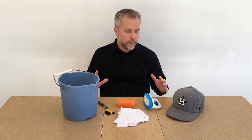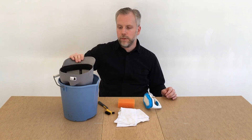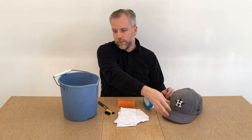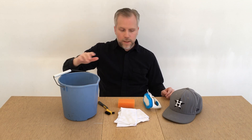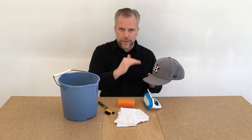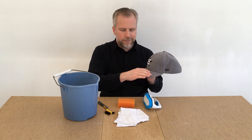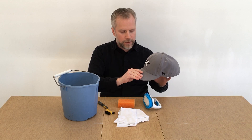Quick rundown of the tools you'll need to clean your cap. I always have a bucket handy — sized to fit the crown of the cap — in case you need to dip it and expose it to a lot of water at once, or soak it a little. That bucket is also used for your warm soapy water. One quick note: I almost never get the visor of the cap completely soaked. I try to avoid that, because whatever the interior material of the visor is, they just never seem quite the same once they've gotten all the way wet.